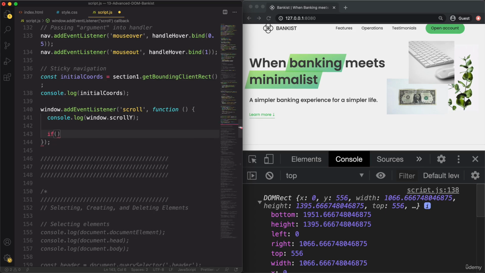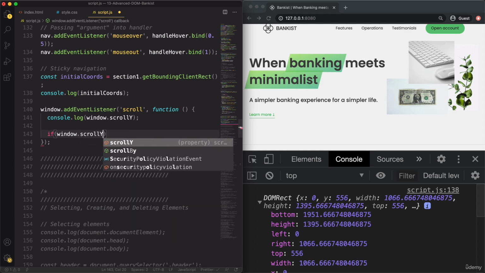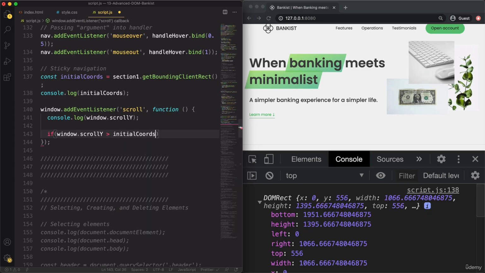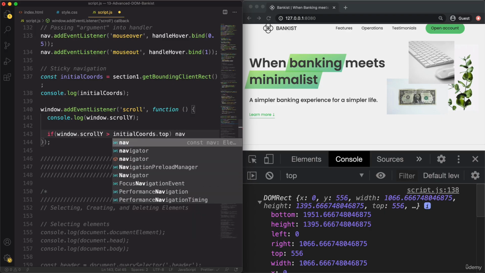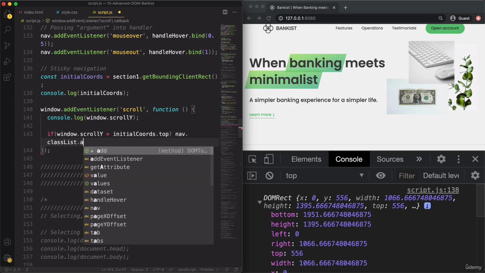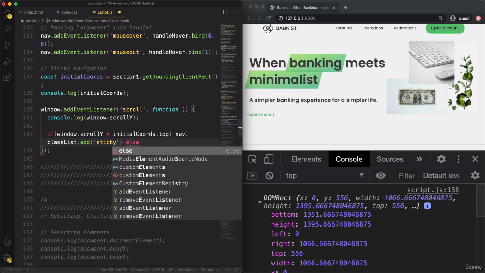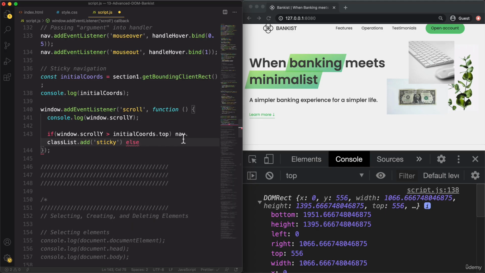So we can say that whenever the window.scrollY position is greater than the initial coordinates at the top, then we want to add this sticky class, right? And if not, then we want to remove it.